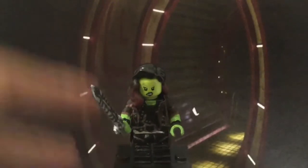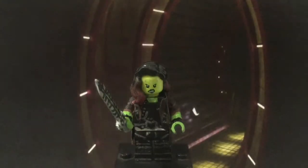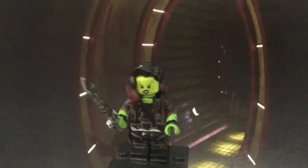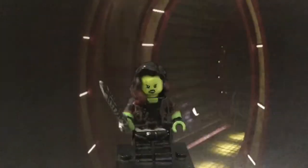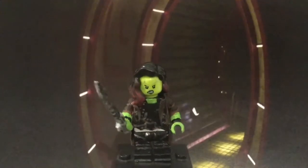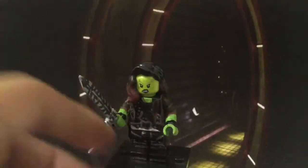And her hairpiece just wrecked my first jacket, so I had to make a second one to cover it. As you can see, the green is not as light as what I wanted it to be, because this is the lightest I could go, but it was good enough. I had to recolor it twice to make it look closer. So, anyway, I'm just gonna go through a few things.